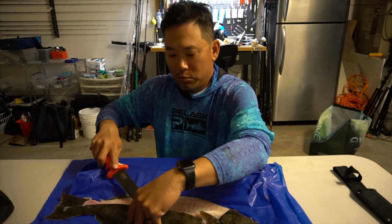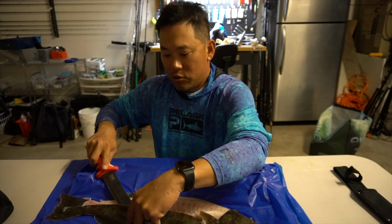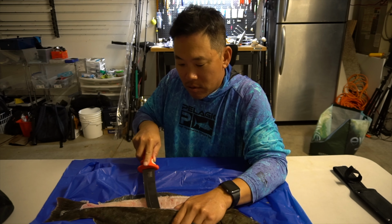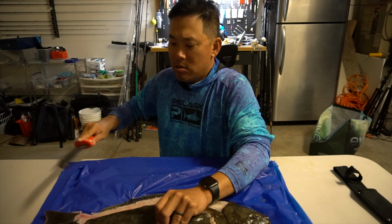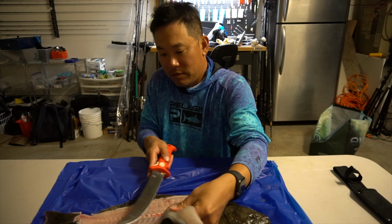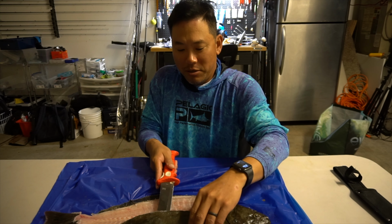And we're just gonna do smooth strokes with a slightly downward angle. I'm gonna come right through, and that might be the best fillet job I've ever done, which is not saying much.